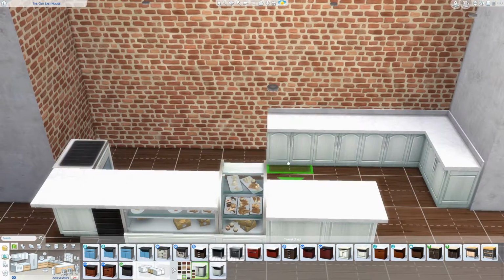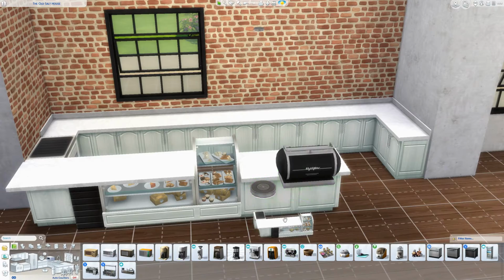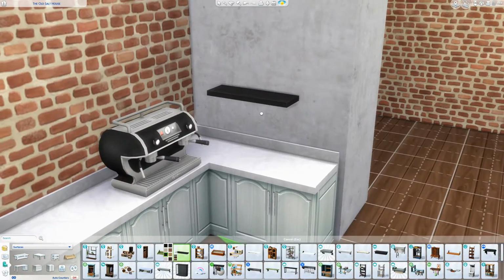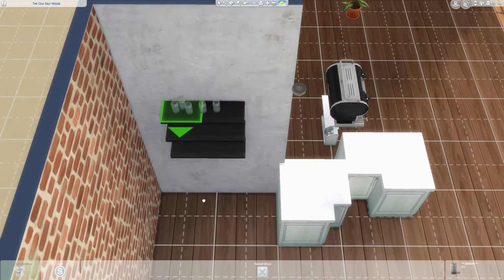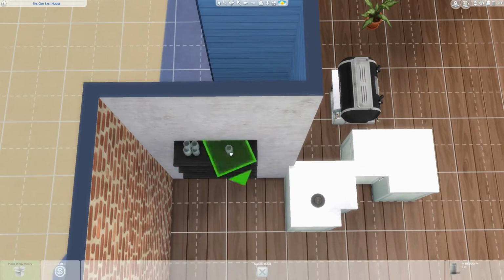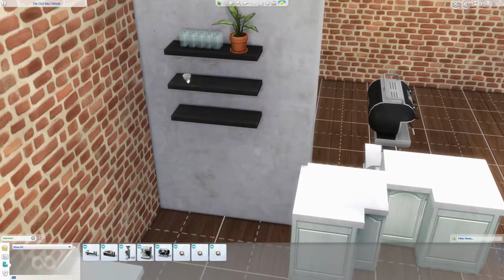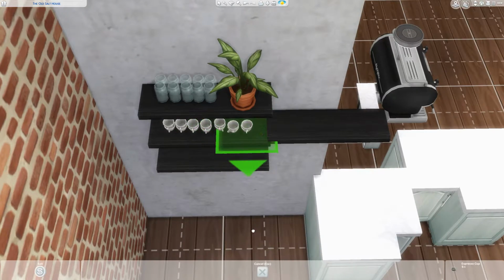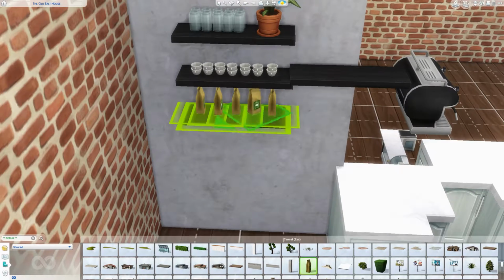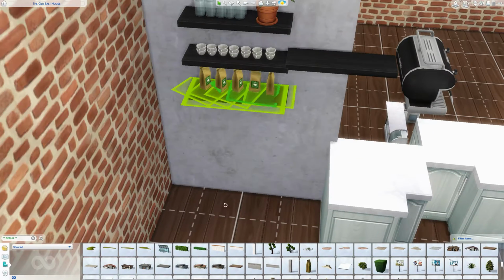So for the main cafe bit with the counter, I used a lot of little debug objects on the shelves, for example. I cluttered those up with glasses and espresso cups and plants. The cups themselves are actually from Get Together because that's the pack that cafes as a lot type come with, and I love the look of them being stacked.